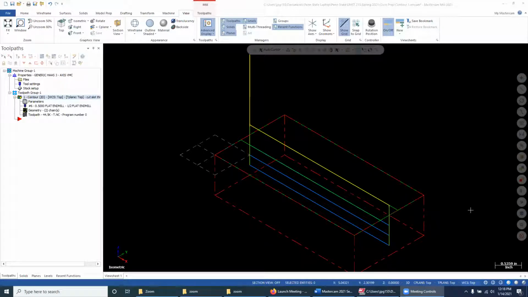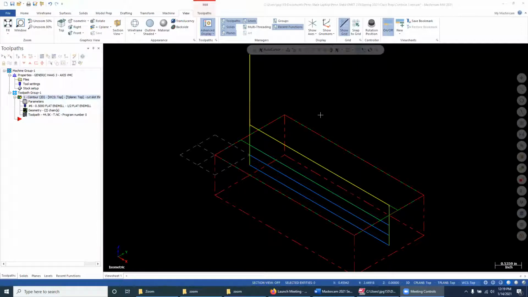In the last video, we had set up our contour 2D toolpath. And so now what I want to do is go over how to do the simulation and also change the cutter compensation, or at least adjust the cutter compensation to show you what happens with that. So you begin to understand what the cutter compensation left or right does for you.